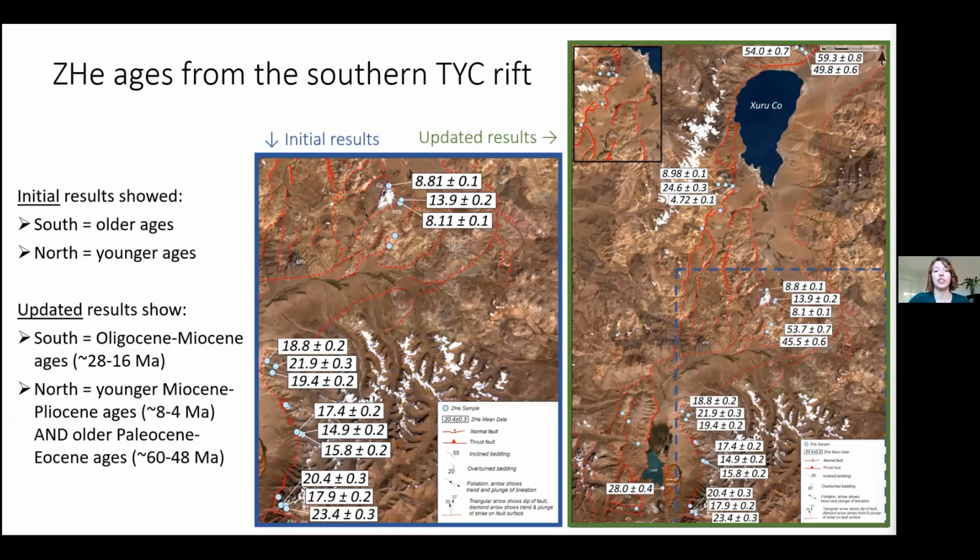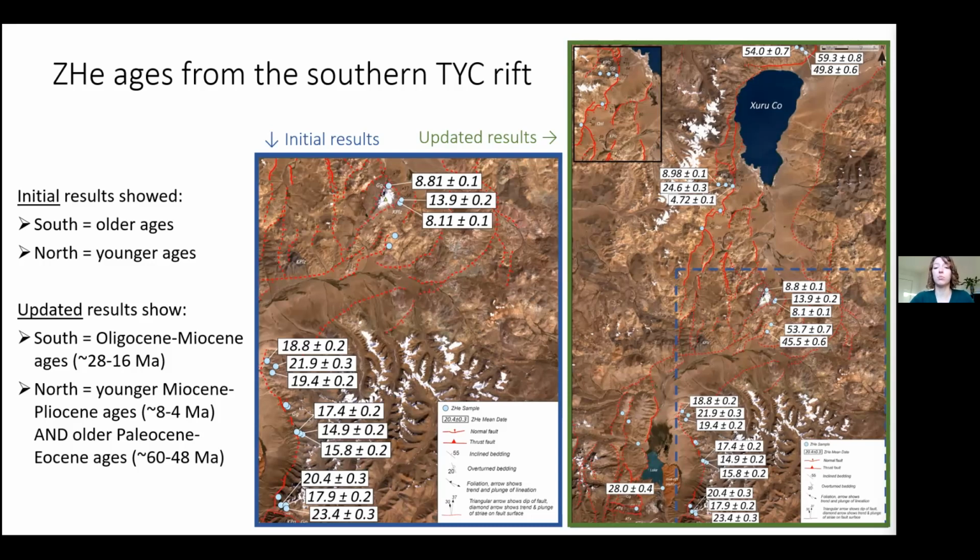That's a very good question. I wanted to lay this out since we recently got more dates back, showing our initial thoughts: what we're seeing is older ages in the south and younger ages to the north. So what's really causing that? Is that truly just related to underthrusting of India beneath Asia, or is there something else at play here?